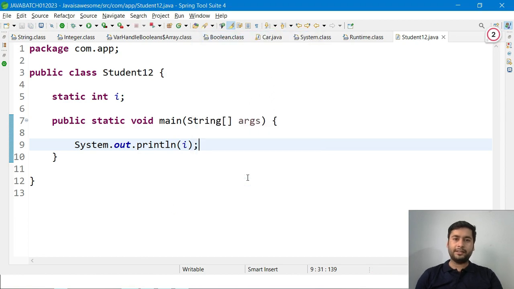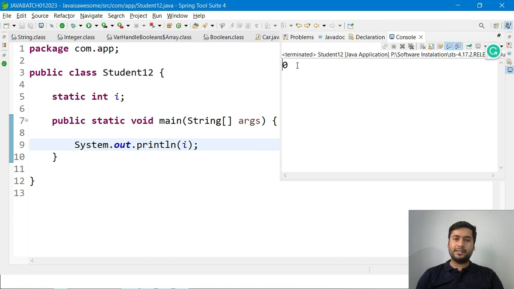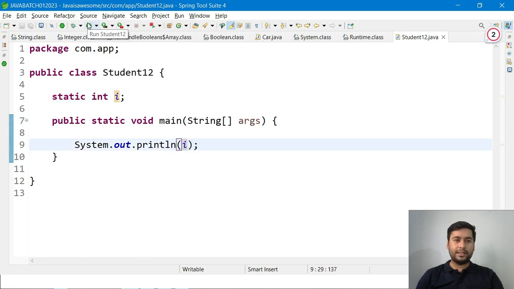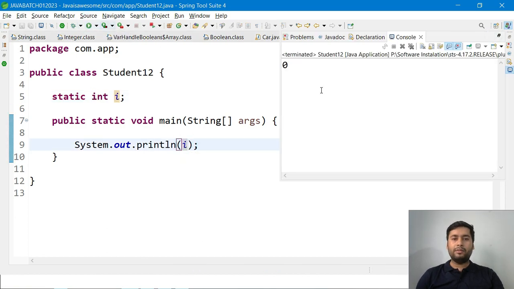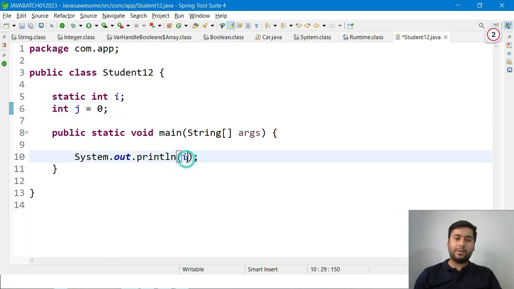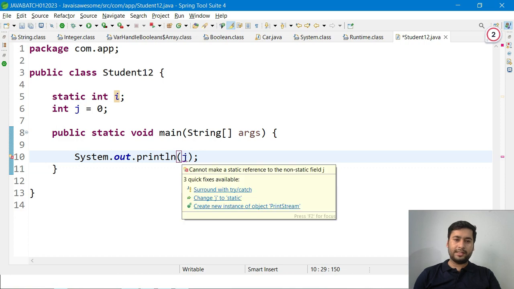Here you can see the output is 0, so the default value of the integer i, which is 0, is provided. So it is initialized when the program is executed. If I create an instance variable, int j equal to something like 0, and try to call j here, it will give me an error. You can see here, because it cannot make a static reference to the non-static field j.